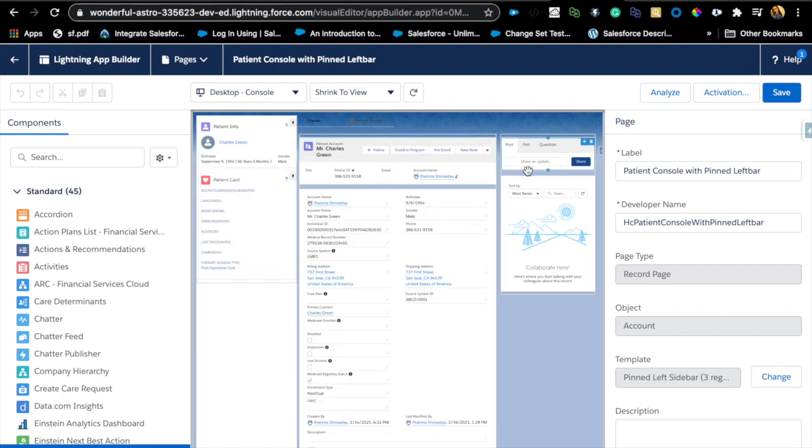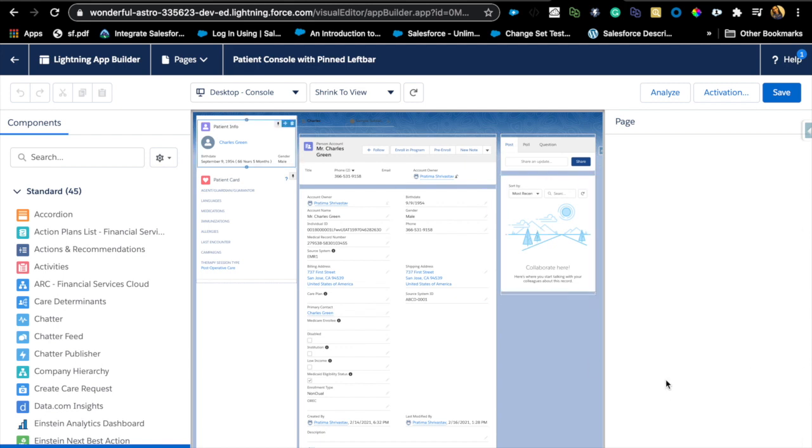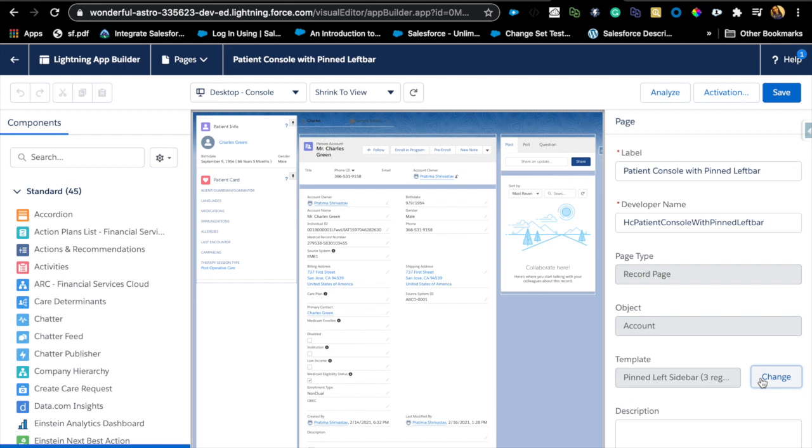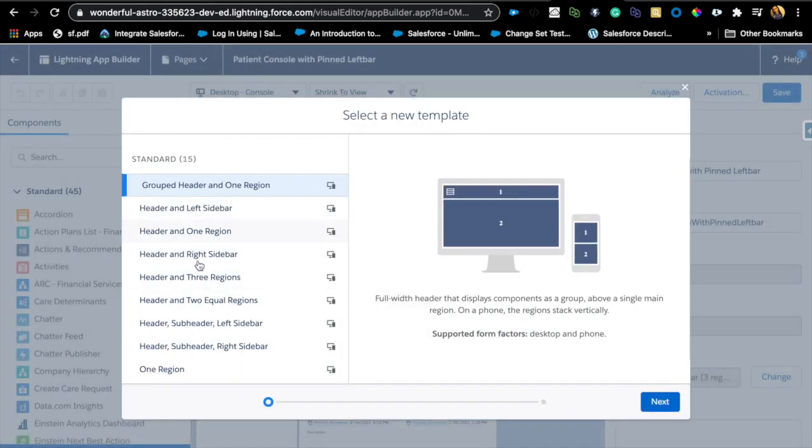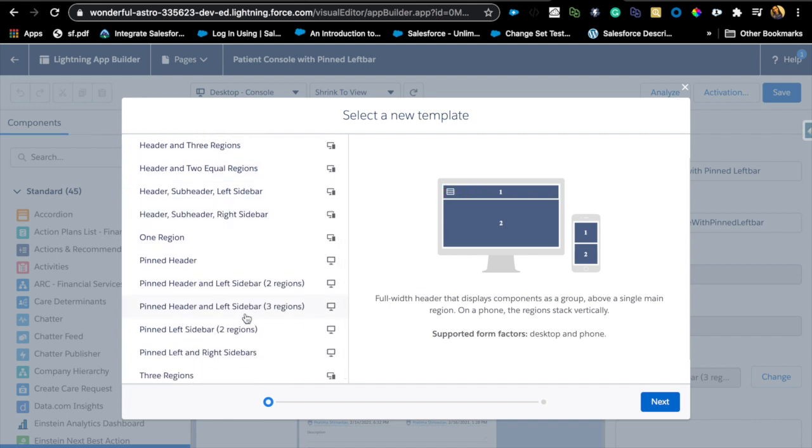So once we're over there, Salesforce comes with this three layout, and if that doesn't work for your use case, you can always change that layout to whatever your use case is. Maybe you want two column and a header and right, whatever that might be. It's very similar to other Lightning pages that we work with, so nothing different.